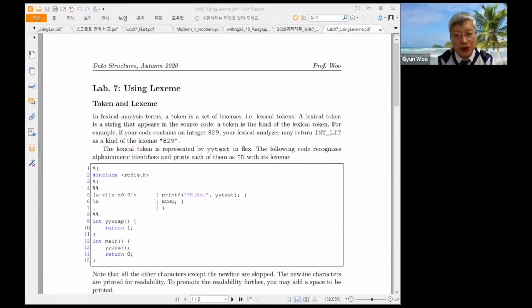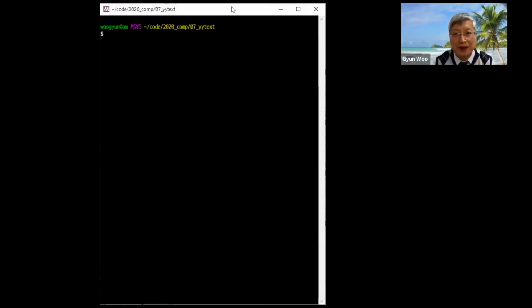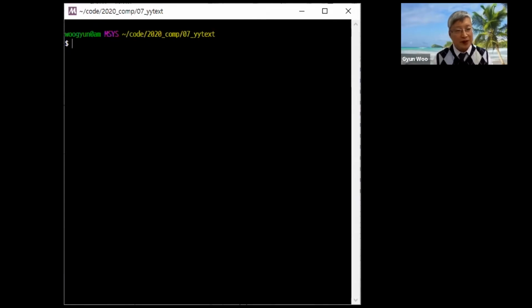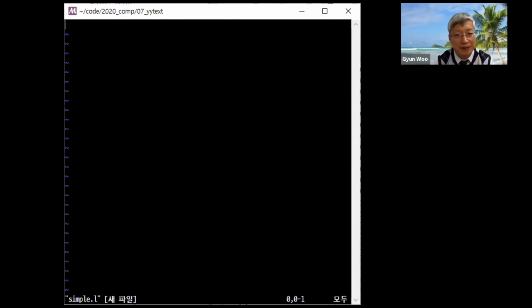So let me show you the code of yytext in your MinGW terminal. In this MinGW terminal, you can type simple.l. Is this new? So let me just type it.